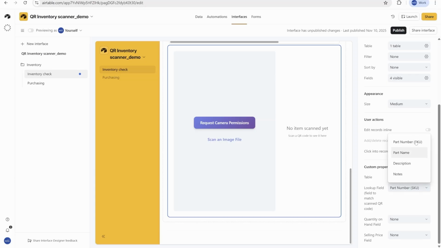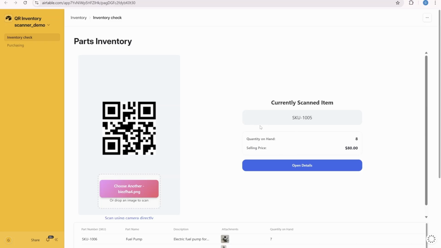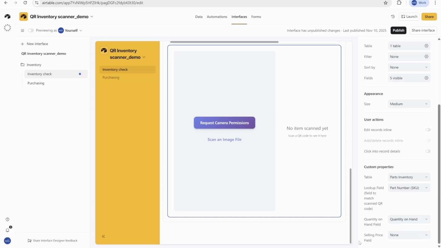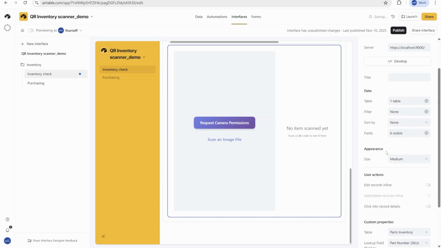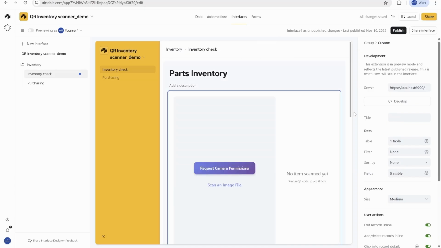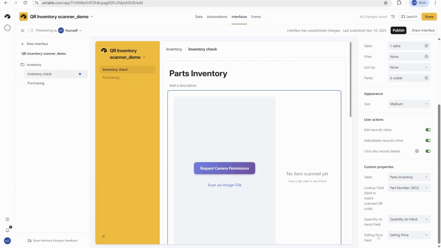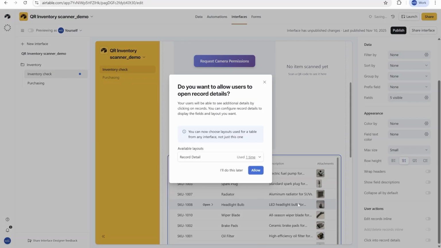And it would look up within that field to find the record of that specific article. Here we have two other fields that we are displaying: quantity on hand and selling price. This is where you would select values that are going to be displayed in those fields. So we have the lookup field, the part number, and then quantity on hand and selling price.